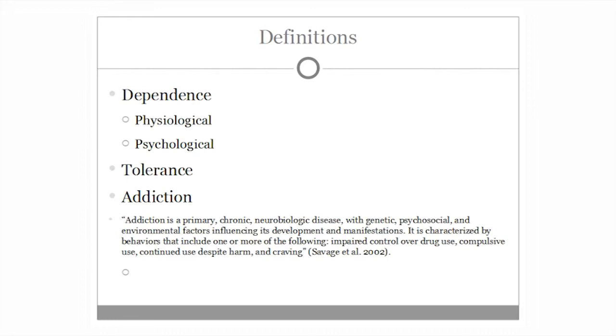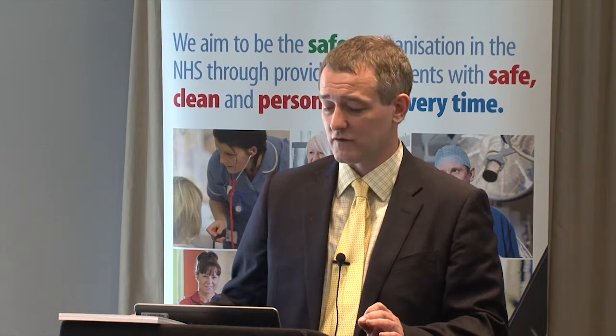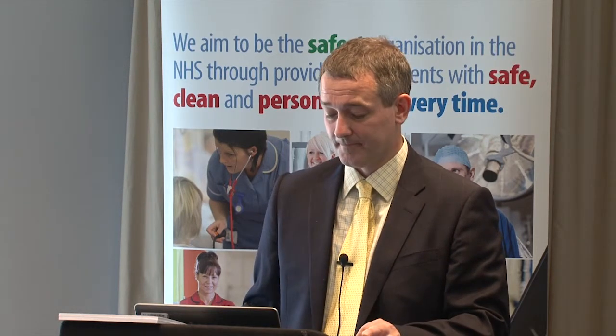Tolerance, okay? So tolerance occurs. Tolerance is about giving someone a medication and the same dose having less effect, and that can be due to upregulation of receptors, downregulation of receptors, enzyme induction, or various other things that go on in the body that mean that that drug doesn't have the same effect. And we need to be aware of that, because if people are on opiates, then they may well be tolerant, and we may need to think about our dosing regime in the acute phase or the inpatient stay.